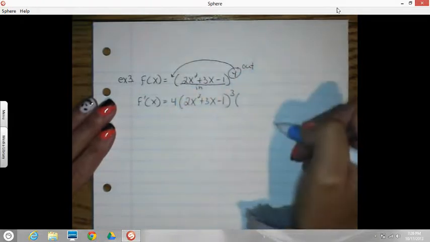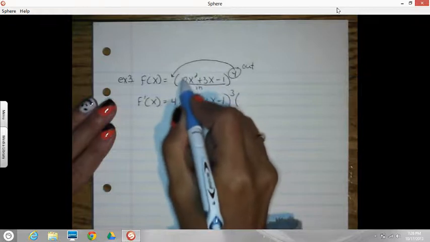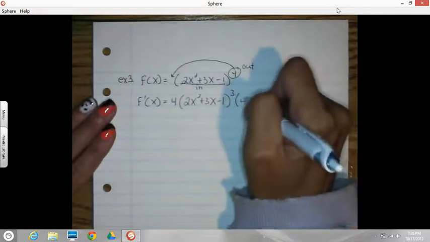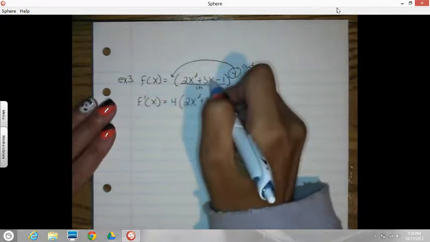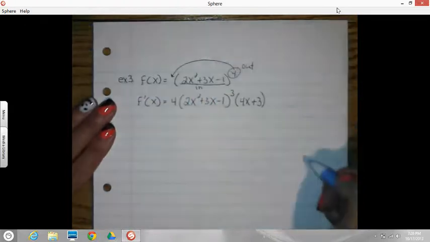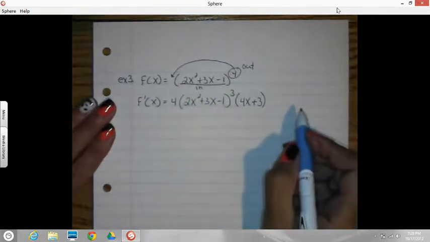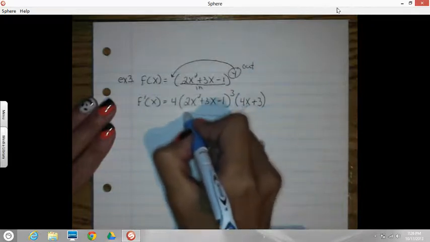So start with the parenthesis. Derivative of the inside, this term is 4x. Bringing the 2 down, plus, derivative here is 3. Derivative of negative 1 is 0. Okay, I can't remember, but I do think the author distributes here. I think this floats to the front and combines with the 4.